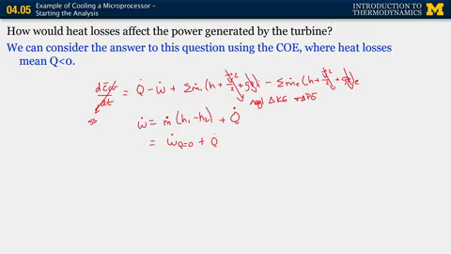And this heat transfer term, because it's going to be a heat loss and it's going to be heat transfer out of the system, that's less than 0. This term was greater than 0. So we know that the work transfer associated with a turbine that experiences heat losses is less than the work transfer for an adiabatic turbine. So it makes good sense. If we expend some of our energy in heat transfer, we don't have that energy available in work transfer. So again, the heat losses are a negative impact on the power out of the turbine.